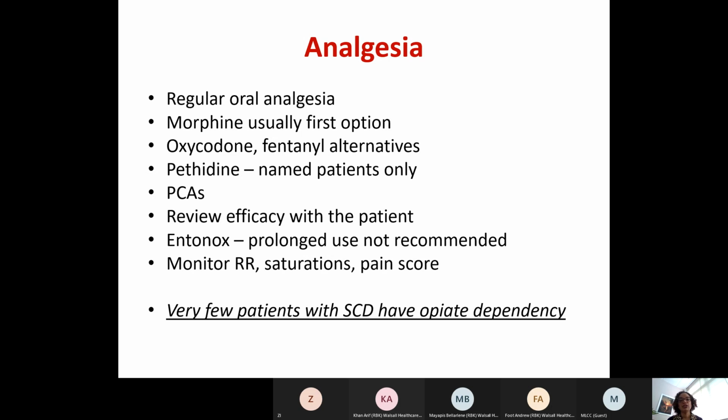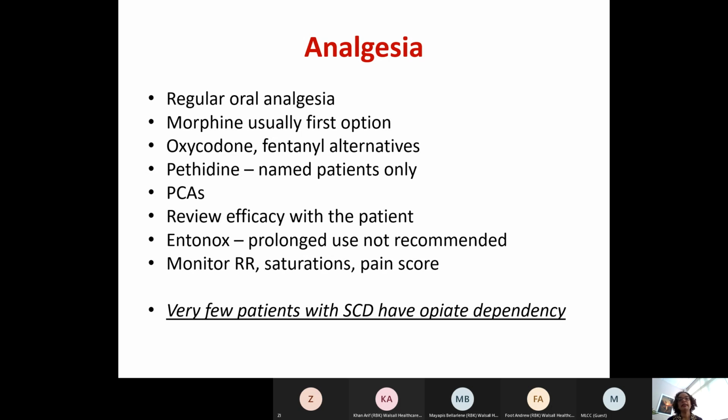So if venous access is easy, straightforward, and morphine is a preference, then yes, IV morphine. As I said, we've become a bit more relaxed about that, but subcut morphine is equally effective, and we may initially give extra doses. According to the patient's weight, if somebody is less than 50 kilograms, we can start with 2.5 to 5 milligrams of morphine. If somebody is not opiate naive, then 10 milligrams, initially reassess after half an hour, and then give an extra dose if needed.